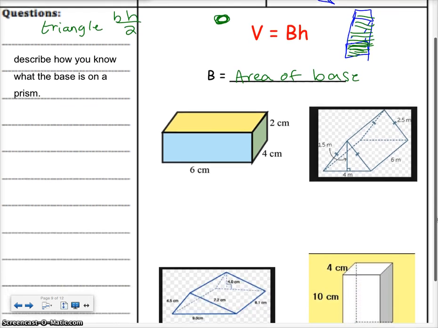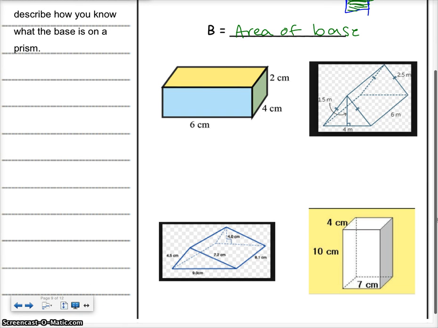Some students, especially with geometry units, are not sure what you want the base to be. A base can be anything, as long as it's got a parallel face. I'm not going to do any math yet on this first example, I'm just going to help you visualize. Some of you will look at the front of this as the base, and say, oh, the base is 6 by 2. You could, but then you have to understand that the height connects the two bases. Bases are whatever are parallel to each other on planes. So I have this front, then the back is the other base.